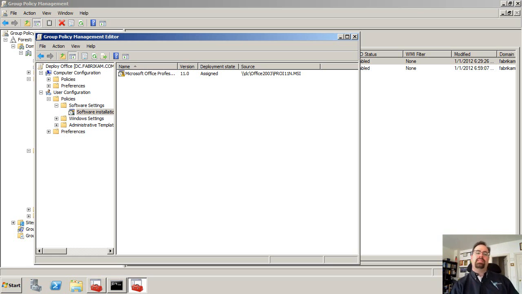What the heck is an MST file? Well, it's a Microsoft transform file, and the idea is that, let's say you've deployed your MSI application, but maybe it's got too much or too little, or it's not configured the way you want. Some applications give you the ability to inject what's called an MST file as sort of a transform over the MSI file. So what does that mean?